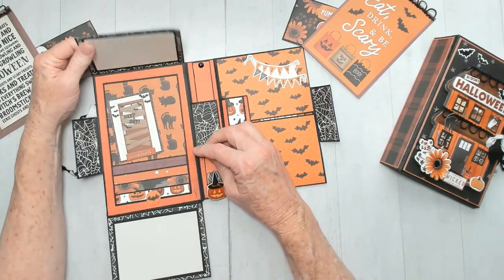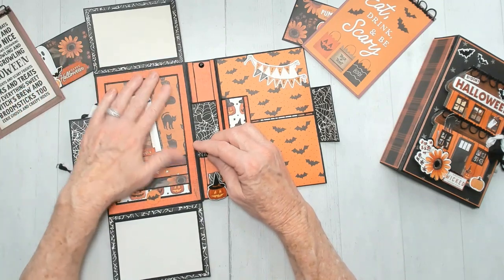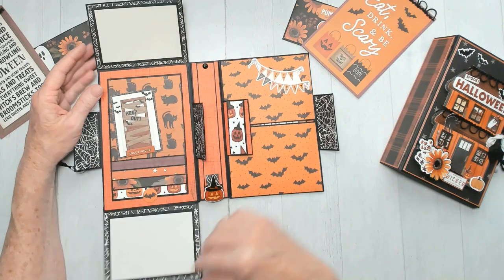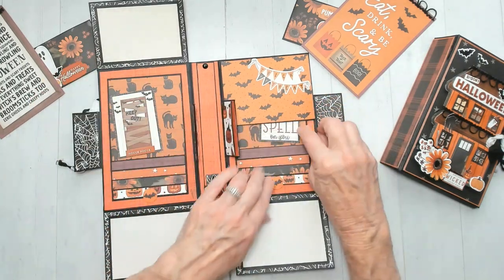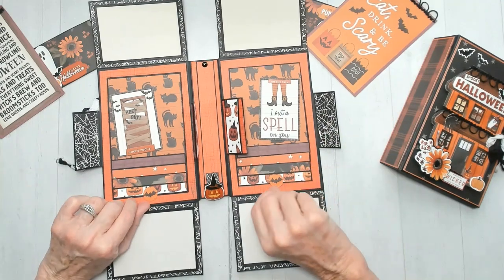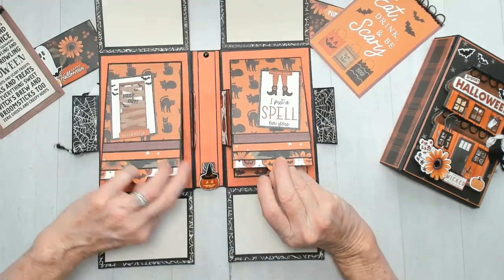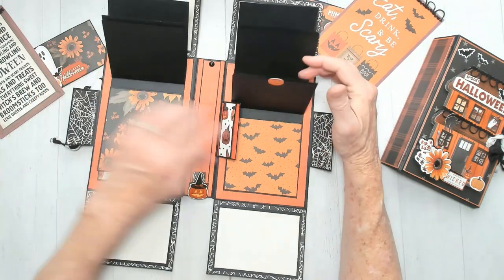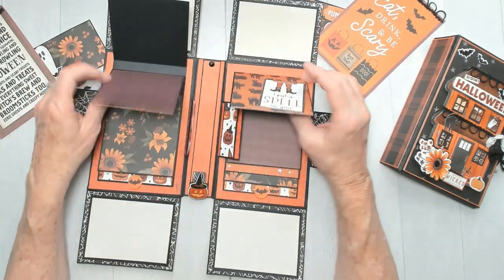Now, after I did this, I decided, well, it might be helpful to have gussets on our flaps, so that's why I did the option 2. So the right side is exactly the same as the left. I just added a cut apart here. We have little tabs here on the bottom to show you there's another one hidden underneath, and I left everything black on the back side with just the cardstock so you can add photos.